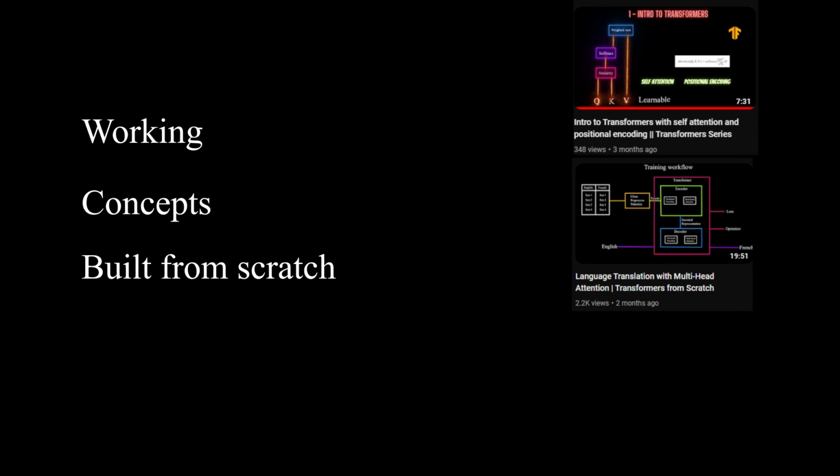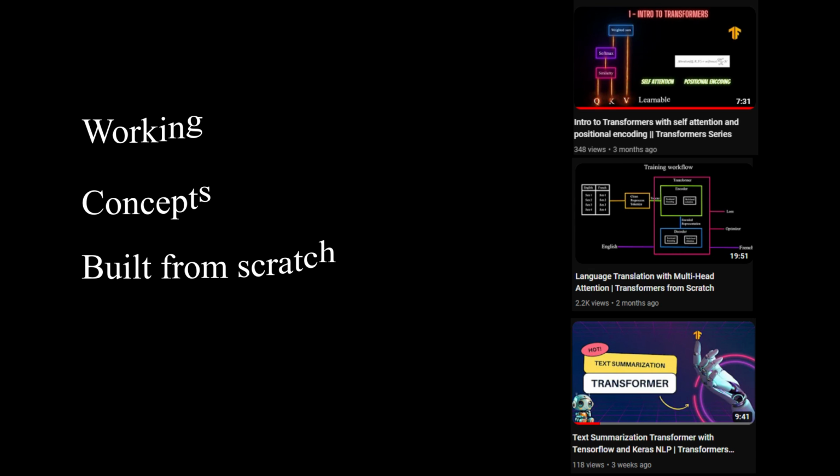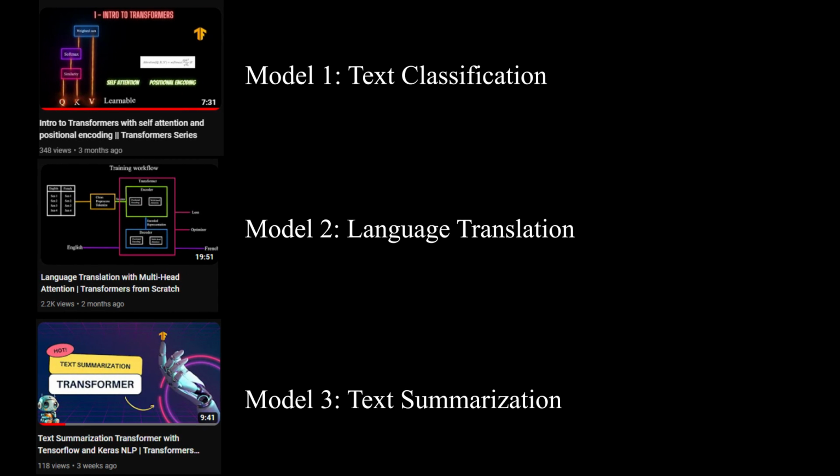Till now in the series, we learned the basics of transformers along with their working concepts and creating them from scratch for different use cases like text classification, language translation, and text summarization. But for every use case, we trained a different model with a little modification in the model's architecture.